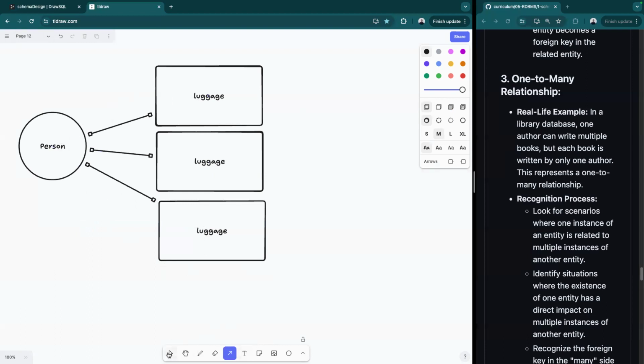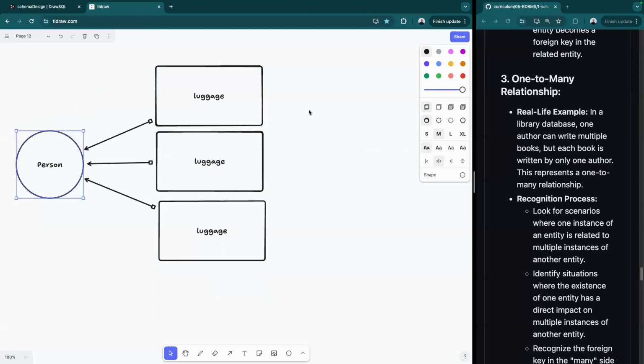Right, so many luggages can belong to one person.